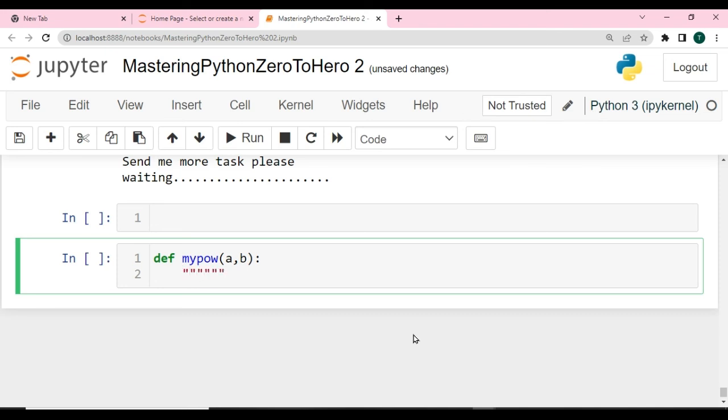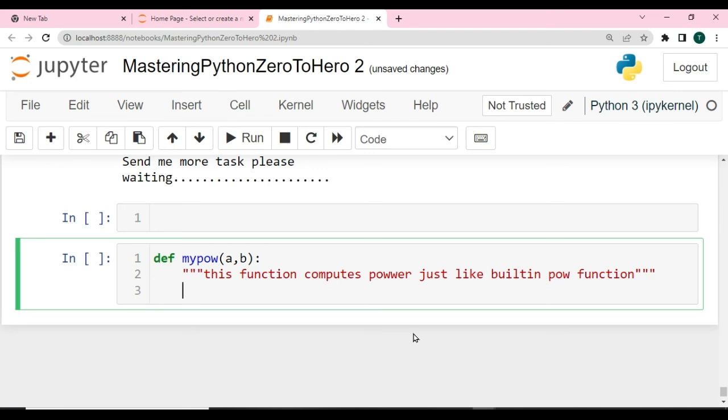So let's say this function computes power just like the built-in power function. So we can enter.